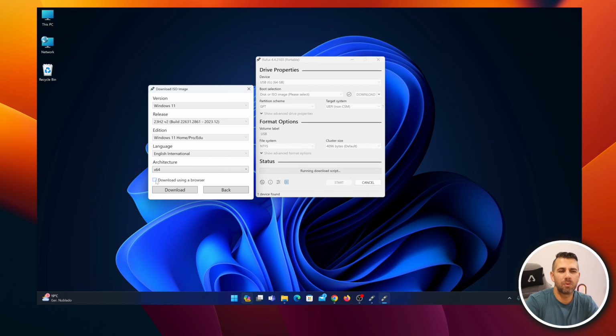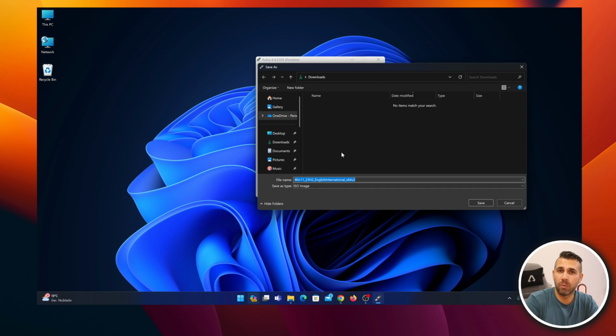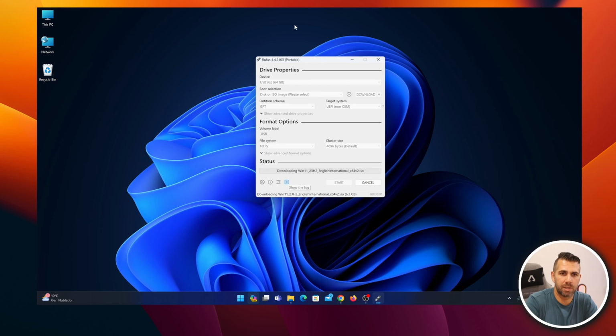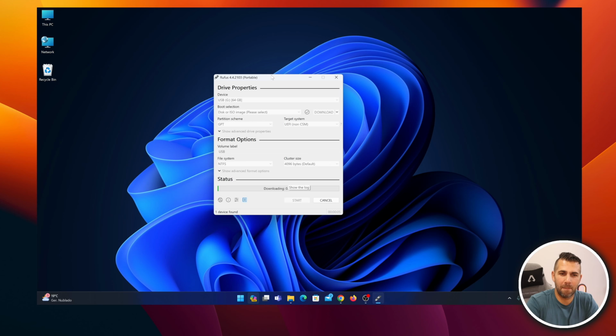And here, if you have some issues while downloading, then you might want to try the browser, but the only thing that it will do is redirect to the browser for the download. I'm going to leave it as it is, and I'm going to press download. Now I'm going to select where I want to save it, and can be on my downloads folder, so just press yes, and it will start doing its magic, which is just awesome. Now this part will take a little bit.